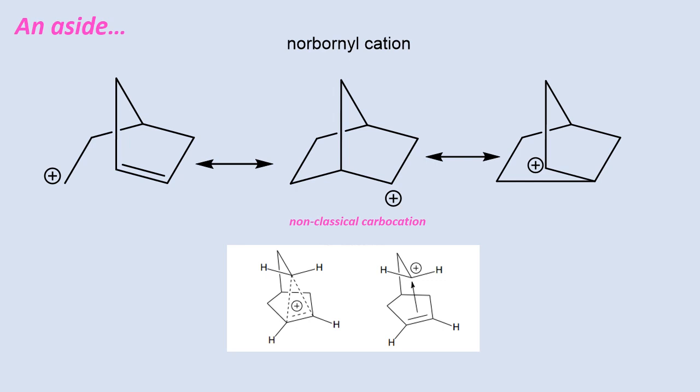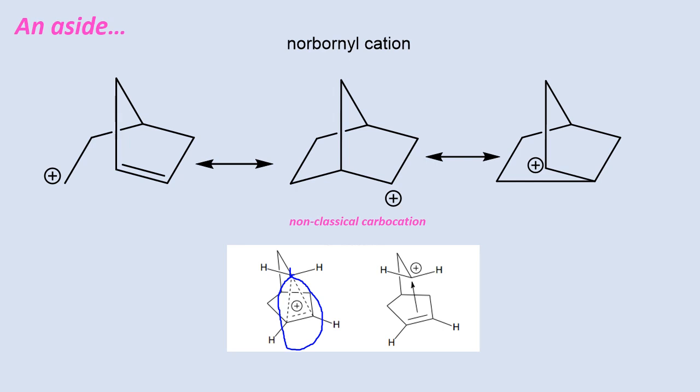The drawing at the bottom, believe it or not, is the same as the drawing at the top, but just from a different perspective. And the dashed lines are the way of showing where the positive charge is delocalized. I'm not showing you this because I expect you to include this in your lab report in your discussion. This is, again, a rather advanced topic. You can read about it if you want. There's been a lot of research done, even some Nobel Prize work done with this cation.